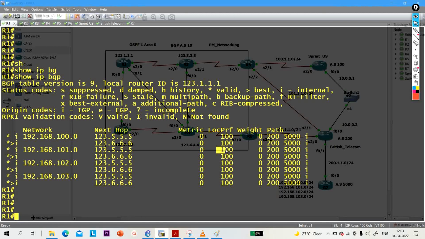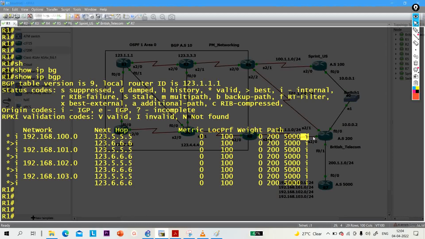Then they will check self-advertised, so both routes are received from their neighbor. So again self-advertised is a tie. Then they will check AS path, meaning the number of AS. So in both updates there are two AS numbers, right? So again AS path is tied. Then they will check origin code. This is a BGP route, so origin code will be I from both sides, right? So origin code is also tied.